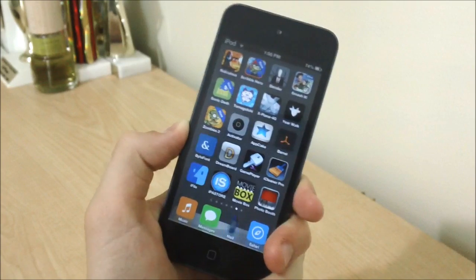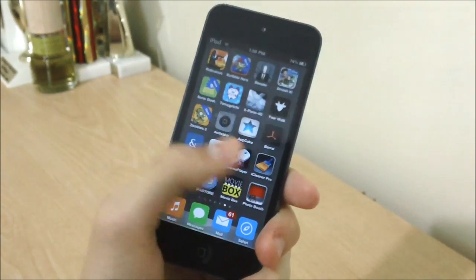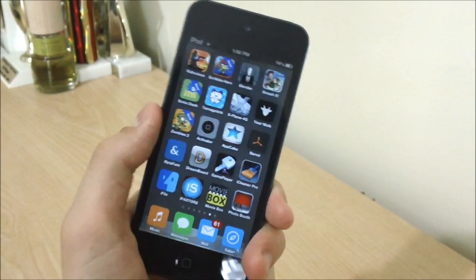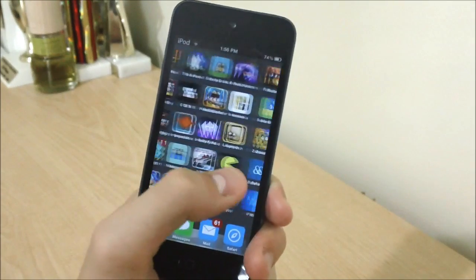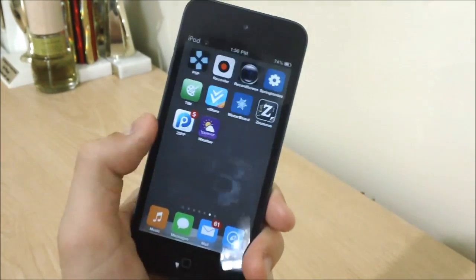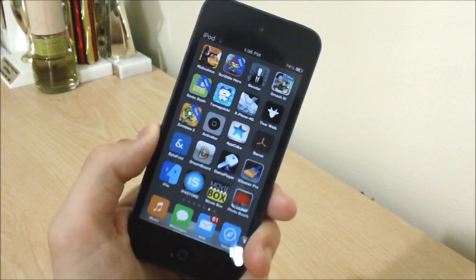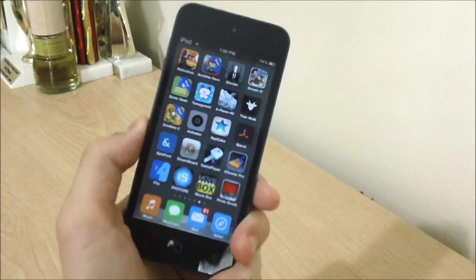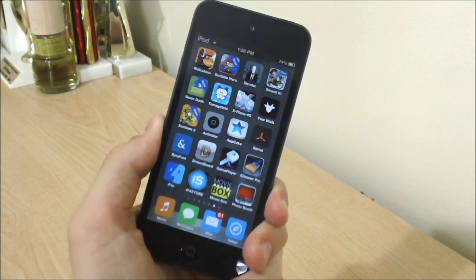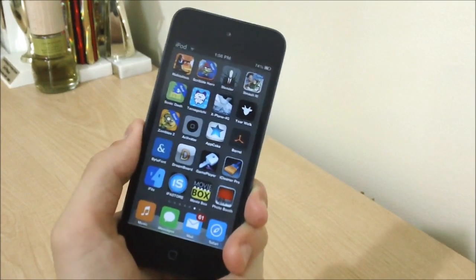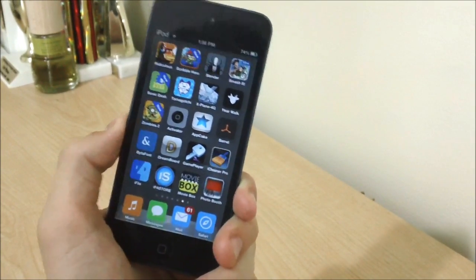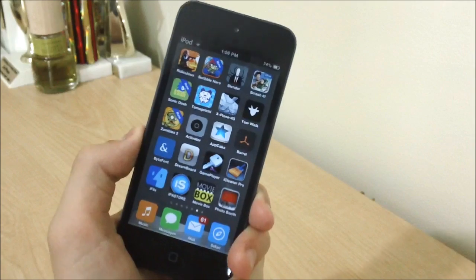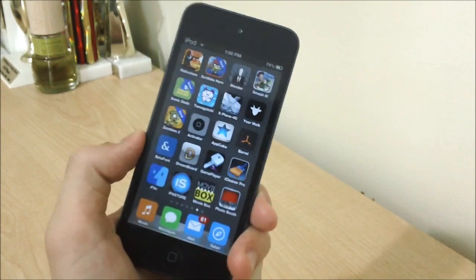Activator, AppCake, Barrel, and Bitafont are my first 4 Cydia apps that are in line on my iPod Touch. As you can see, they're in ABC order again, but they're not separated onto a separate page, just to not have any gaps anywhere. So I have Dreamboard after that with Game Player, which is sort of a thing like iFile, but allows you to easily hack games. Next you have iCleaner Pro, which is pretty cool. The sort of the pro version of iCleaner, as the name suggests. iFile, one of the most popular Cydia tweaks and Cydia applications in the Cydia store.